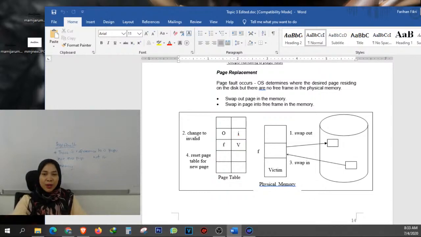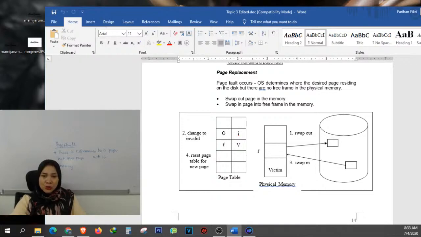Alright, this number 1 is swap out. Swap out the process to the backing store. Number 2, after swap out, this process will no longer exist in physical memory, so it will be indicated as I, changed to invalid so that the page fault does not occur again.